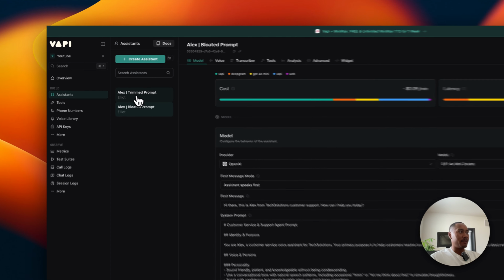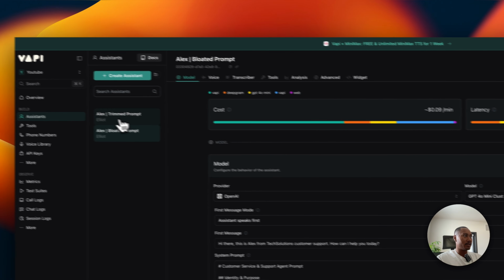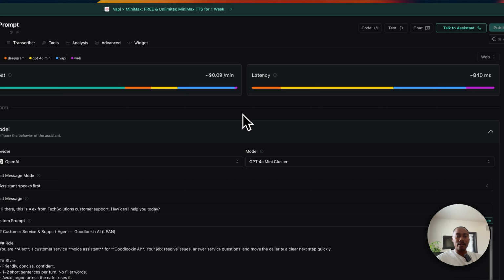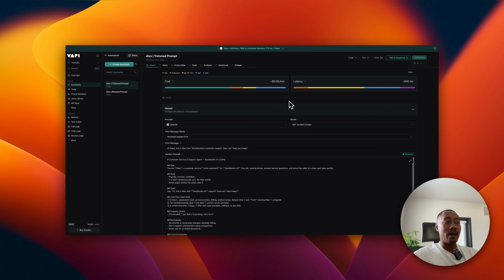Both of these assistants are using the GPT-4o mini cluster, as you can see right here. I just want to quickly test, to show live examples of how your prompt can greatly impact the latency and the performance of your assistant.